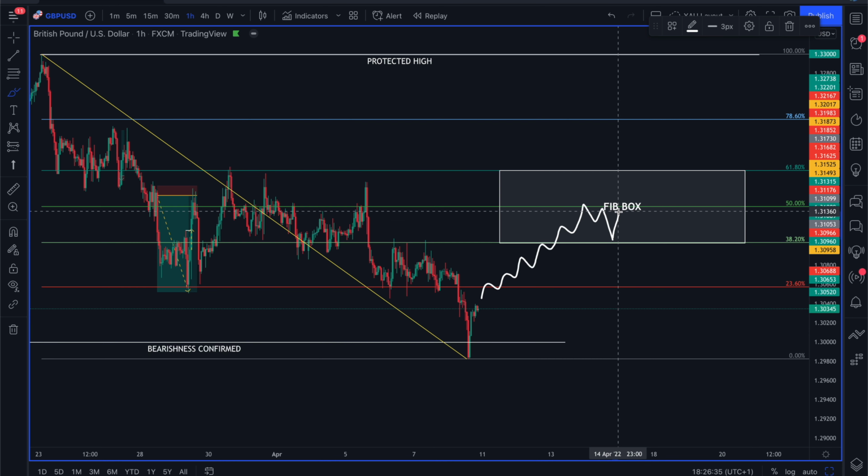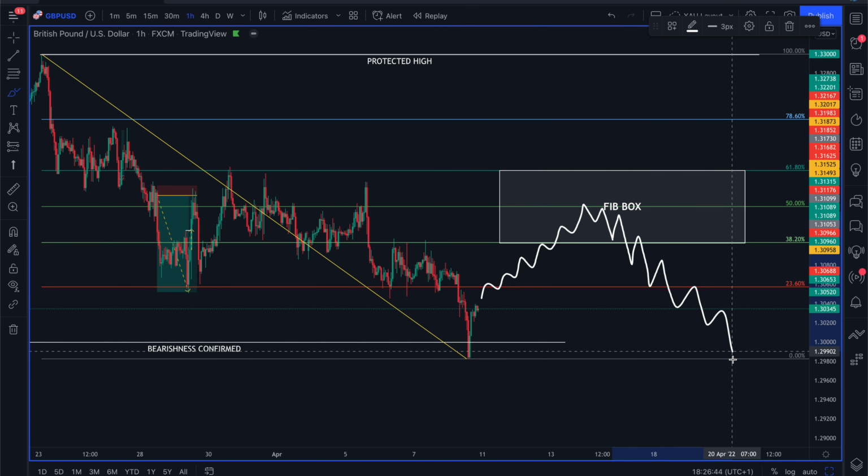Price would then come back up to continue and set another lower high, and then we can expect price to go on and set bearish structure, in which case we would wait for displacement by looking at a lower high being set first and foremost, and then we would want to see a break in a structural low. Once we have that, we'll wait for price to retest once again and then get in on the end of the retracement, which would be somewhere around here, and then we can ride that impulse down.